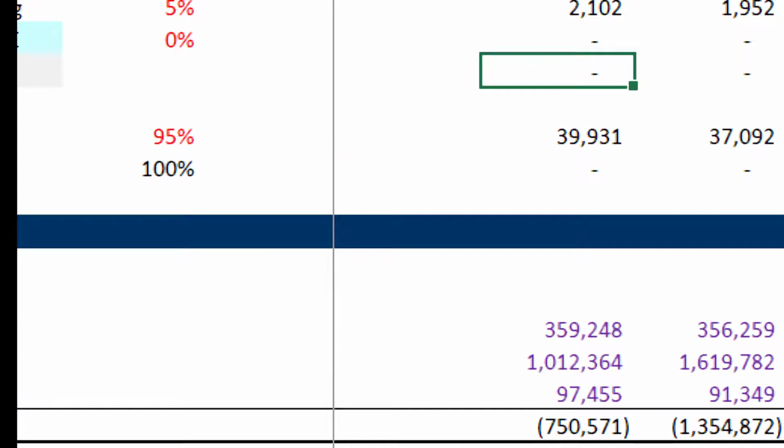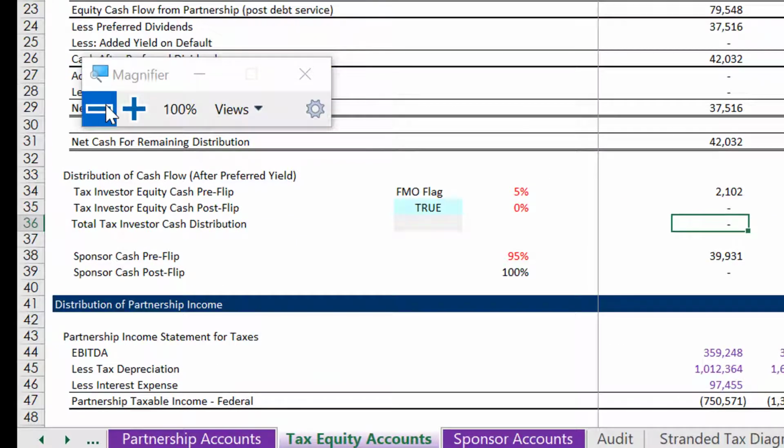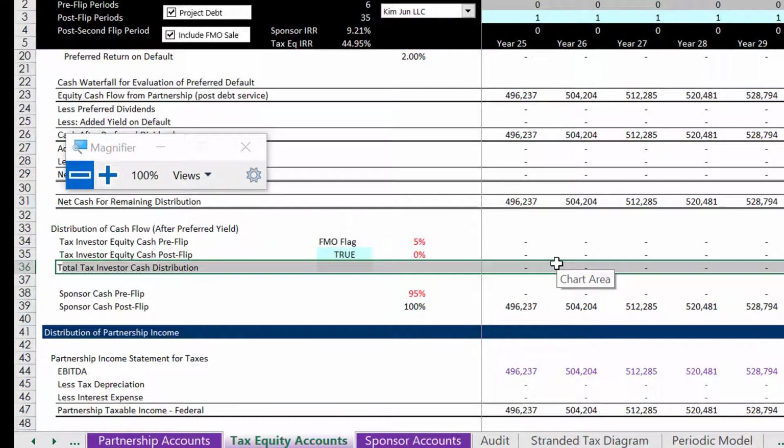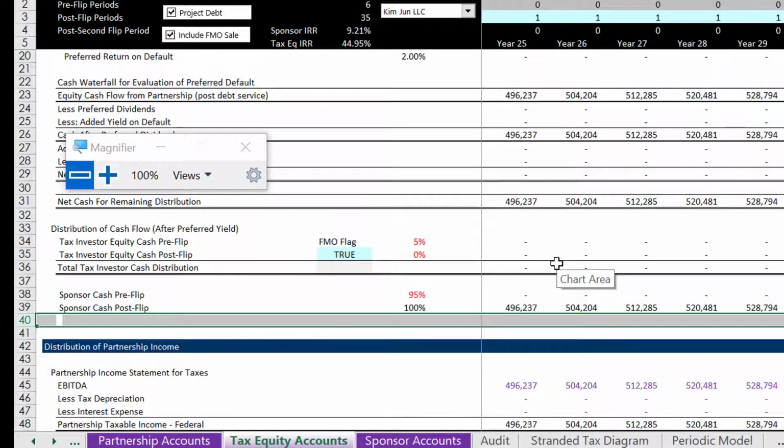Alt equal. Oh, what happened here? Is alt equal some other little thing here? Come on. Okay. Shift control R. Okay, and then let's put the spot total, and then let's put shift control G. Let's give it a double underline, and let's put the total sponsor cash flow just below here.